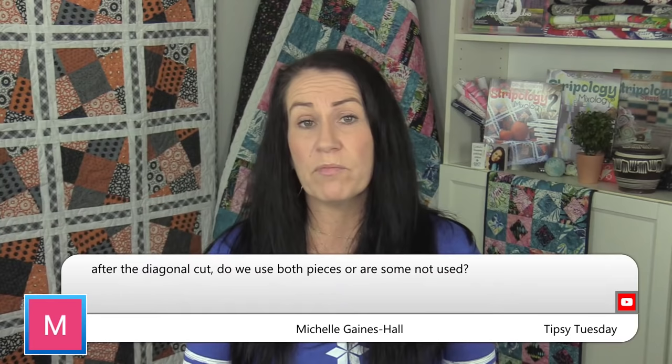If you have 15 in each pile after taking your 10 centers, what about the leftover one from pairing them up? So if you have 50 squares in each pile and you take 10 out, you should have 40 left if you're making a lap size. So I'm not sure about your math, so maybe count your squares again, what you started with. That's for lap size, but it's going to be different for each size. Some of them you might have some extras.